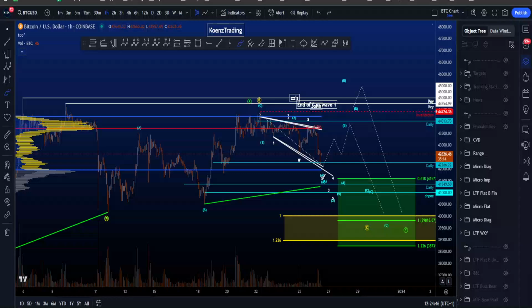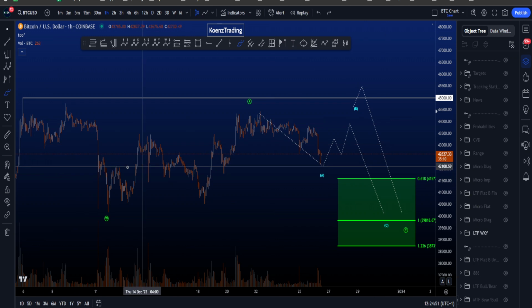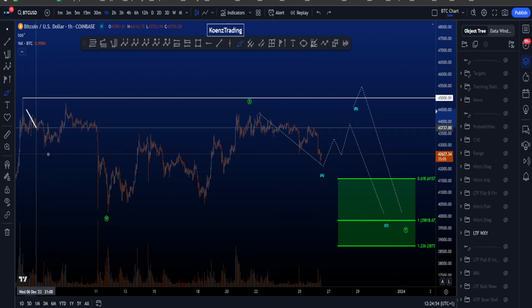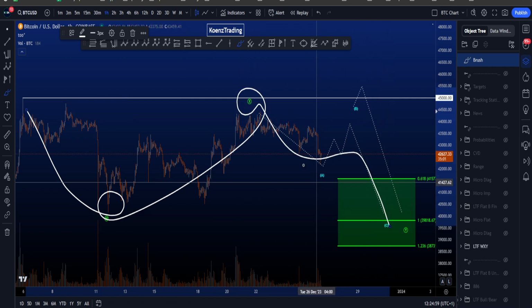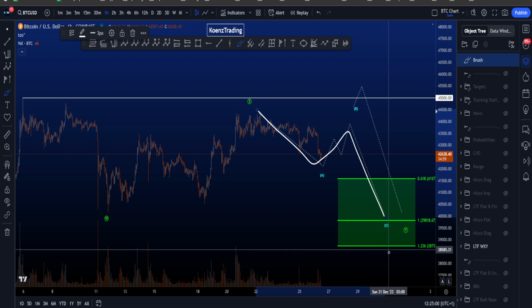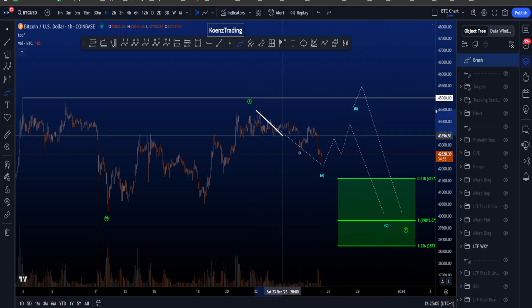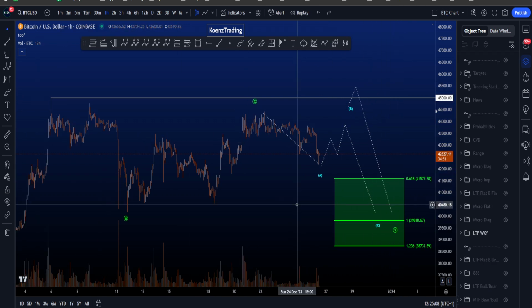Hi everyone, let's go over my bullish and bearish Elliott Wave scenarios on Bitcoin, starting on the low time frame with this complex sideways structure in a WXY with a flat in W. X is a complex structure, and then either a zigzag in wave Y in a 5-3-5 ABC, or a flat structure in wave Y in a 3-wave A, 3-wave B and a 5-wave C to the downside.